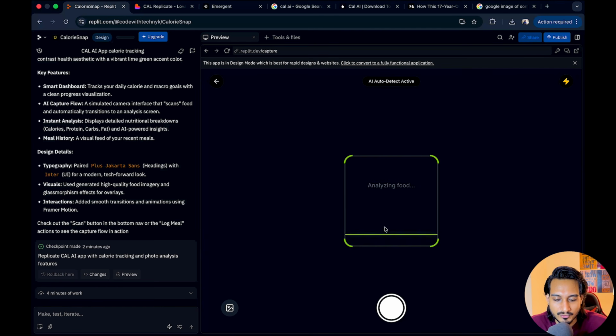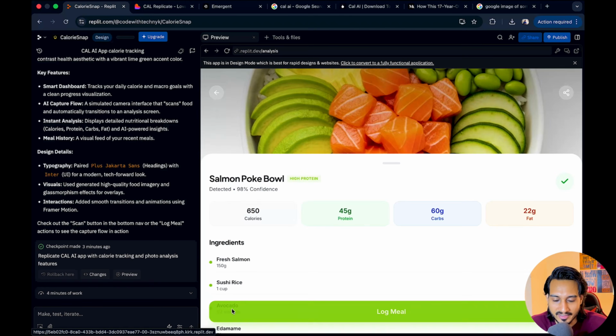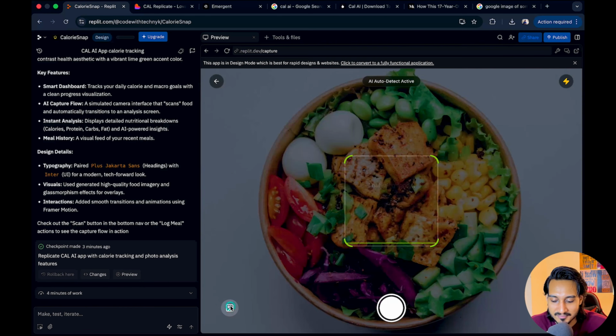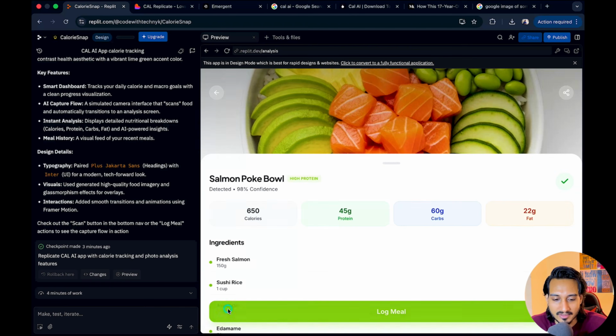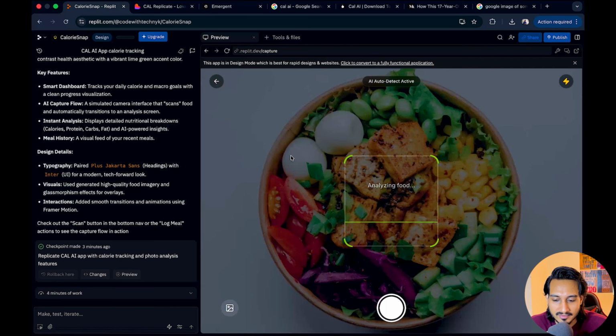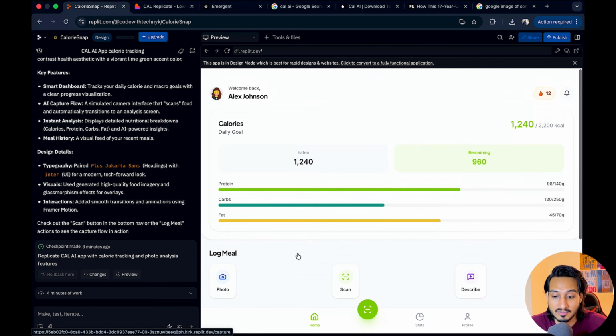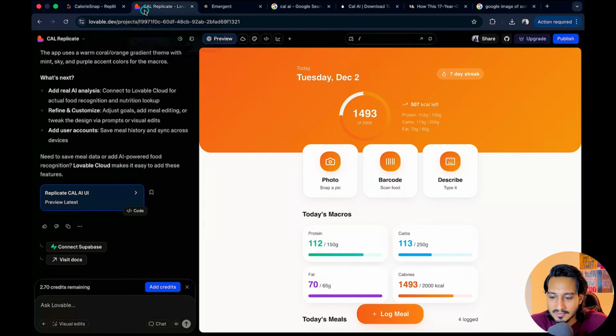The design is not good at all. What about the photo? Okay, scanning, but all right. What did it scan actually? It scanned automatically because the camera was not working, so I'll just take it from image. If I click here, nothing is happening. That's not a good idea. If I go back and again go back, I don't have any option of actually getting the photo. So let me just say I want an option to upload photo, and in Lovable also I'll say the same. I am unable to upload photo.